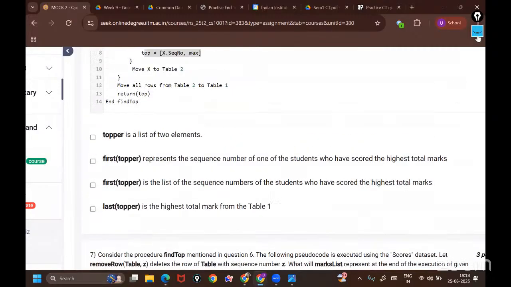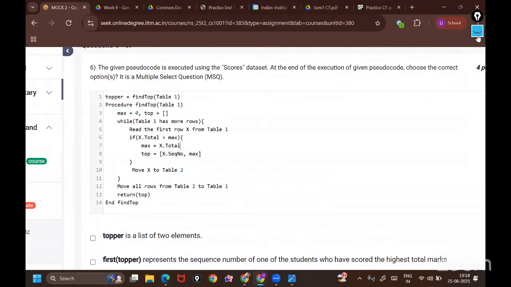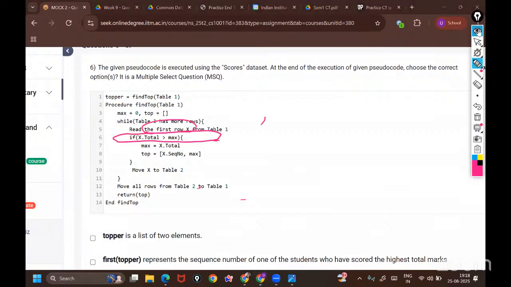Let me go to this step. Here it will have two elements: one is the sequence number, and the other is the mark. Let's say one has mark 97.